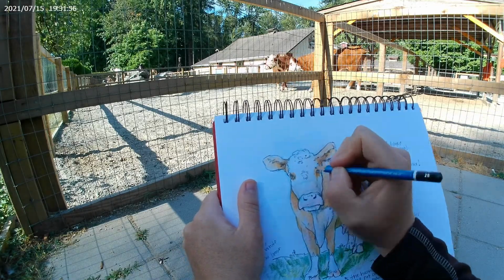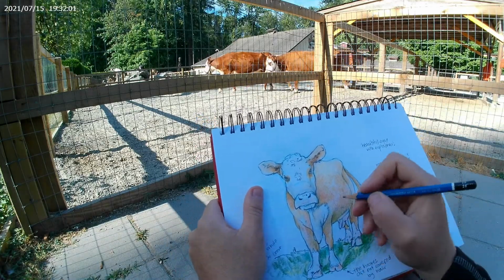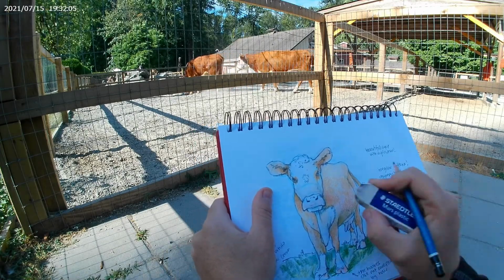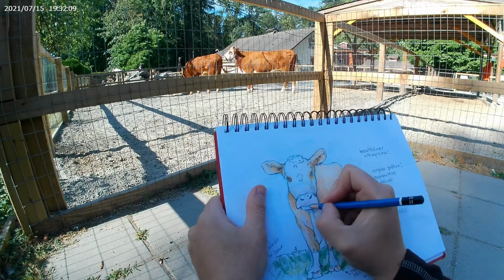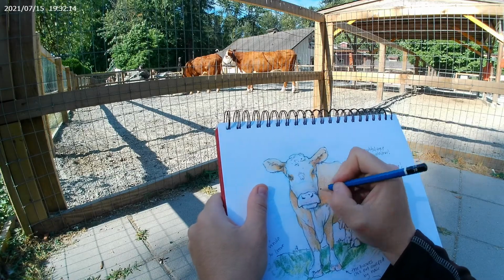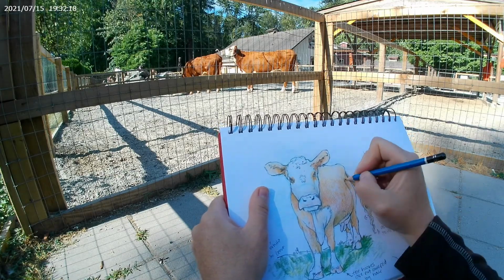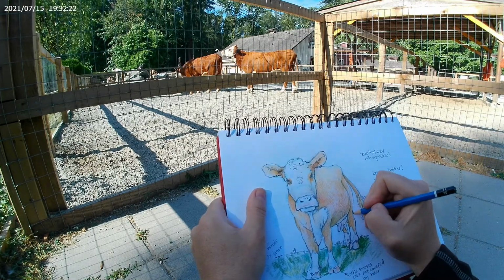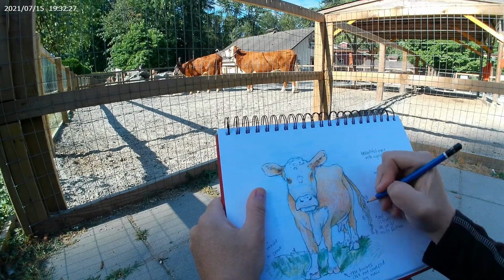What was your favorite part of these cows? Or any animal that you draw in nature. What's your favorite part? Do you like the way they look at you? Do they scratch their heads? Do they make any sounds? These cows have been very, very quiet.